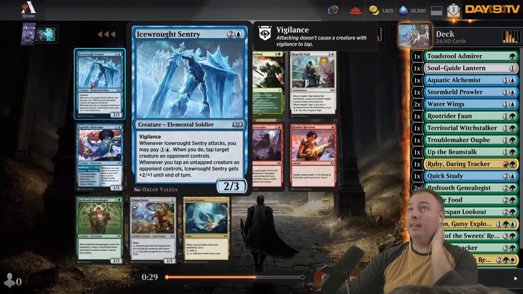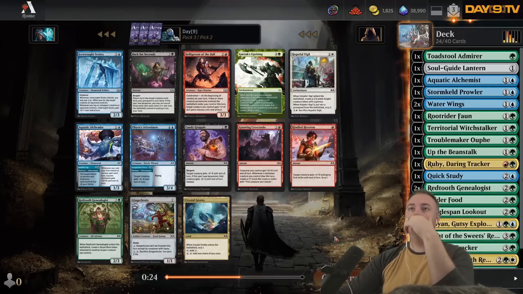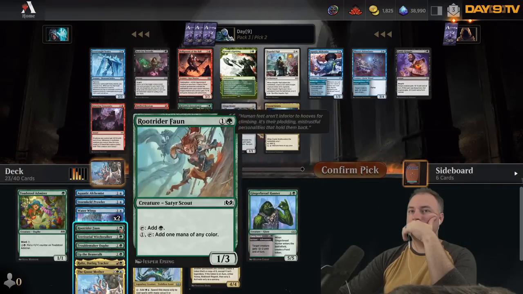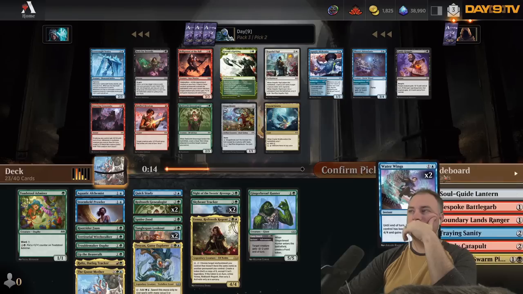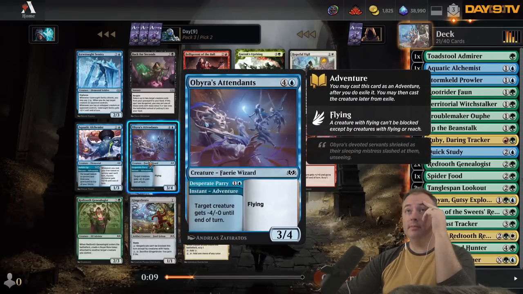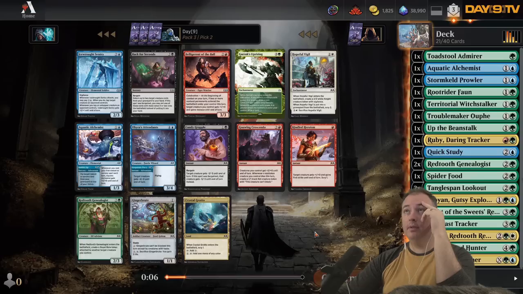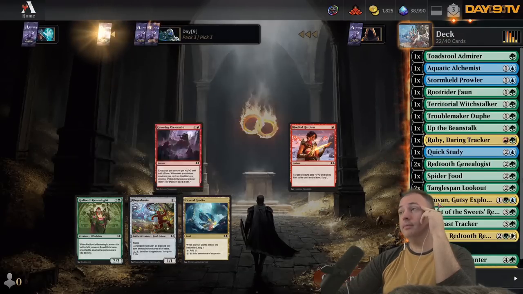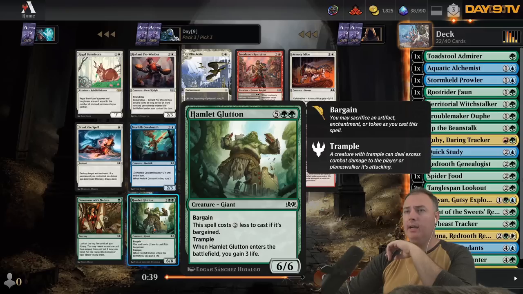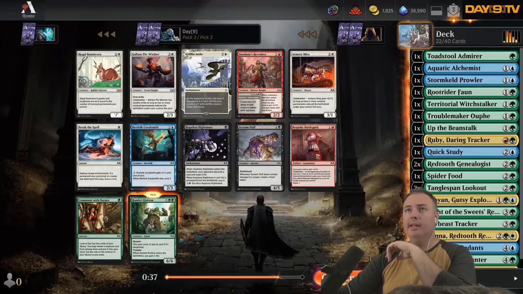Abira's Attendance. I love this card. Love it. I need big things. I need big things. I'm gonna get this. I just want more big stuff. Hamlet Glutton? Yeah! Alright, I'm literally getting this because it's big.